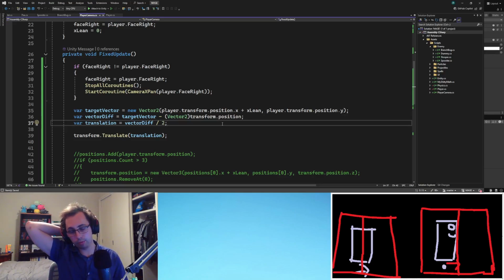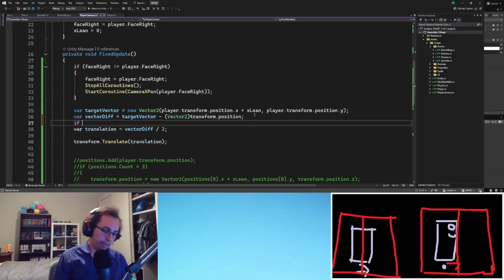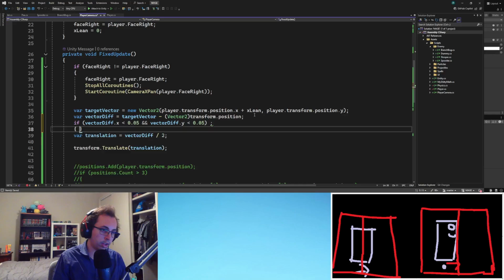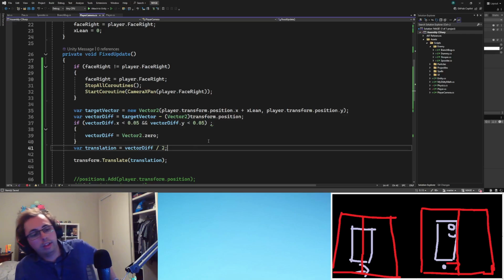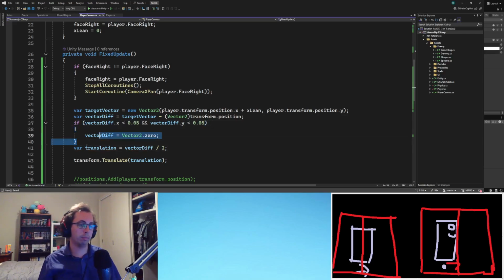So let's say that if vector diff.x is less than, let's say, 0.05, and the same for vector diff.y, then let's just say vector diff is equal to Vector2.zero. Like, if they're close enough, just set it to 0, and then that's where we'll translate to.